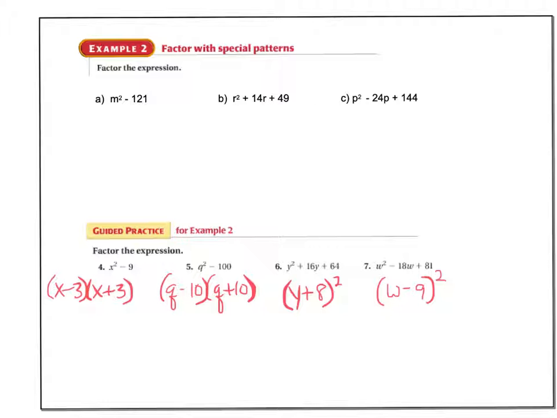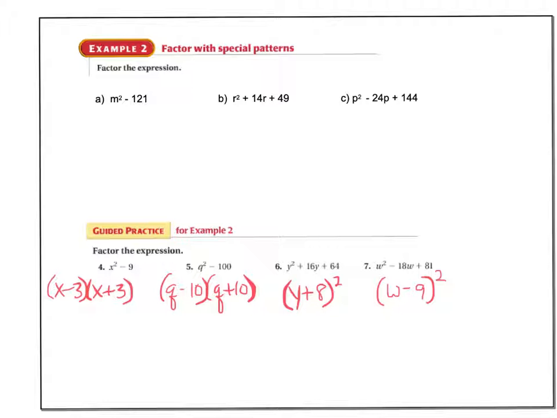Okay, well, here are the answers we get. The important thing to notice again with number 4 and number 5 is there are no middle terms. So your binomials, numbers, and letters had to be the same, except you had one negative or subtraction and you had one addition. So there's a subtraction and an addition. Again, it doesn't matter where you put the subtraction and the addition sign as long as there's one of each. Number 6 and 7 are also those special binomials called perfect square trinomials. This was a perfect square, that was a perfect square. I could write them as this binomial squared.